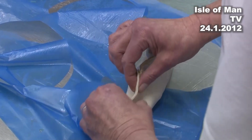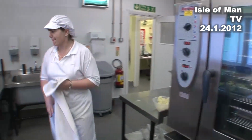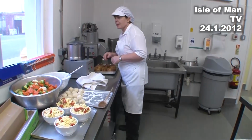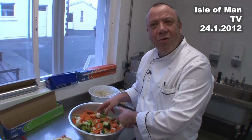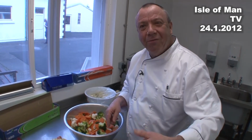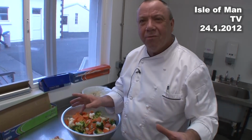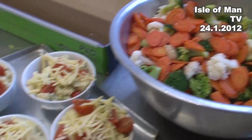And we use everything that comes in. I mean, the veg soup you saw me making there, I've used the stalks off the broccoli. You know, when you go to the supermarket, there's a big long stalk and you don't want to buy it. Well, if you chop that up with a few carrots and onions and leeks and celery, sweat it off with butter, a bit of flour, stock, you've got a beautiful soup. You know, and it's cost nothing. It's cost pennies.